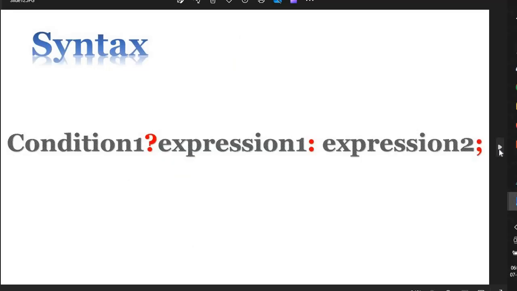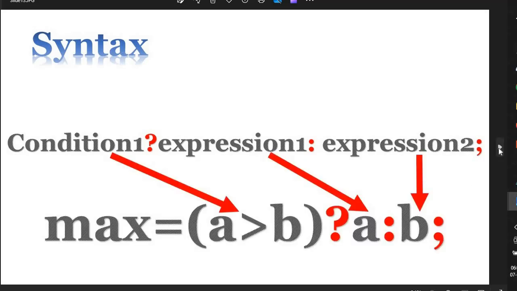Here is the syntax: condition, question mark, expression 1, colon, expression 2 and semicolon. Comparing this with the max line, you can assume that expression 1 is the true part and expression 2 is the false part. So this is the ternary operator.